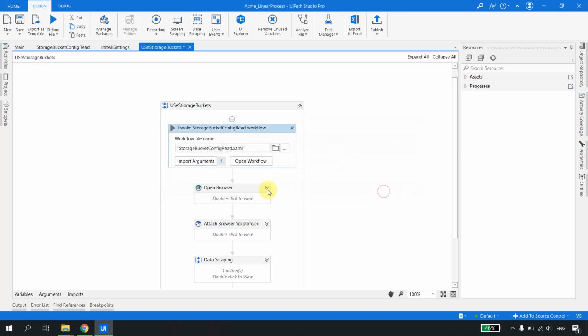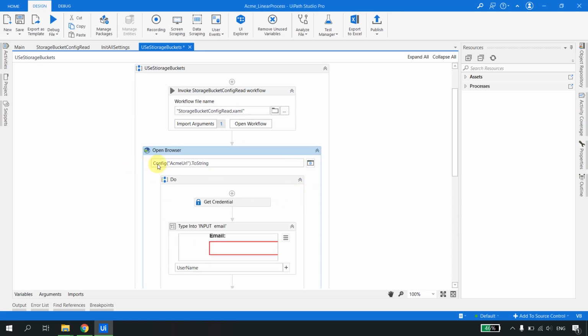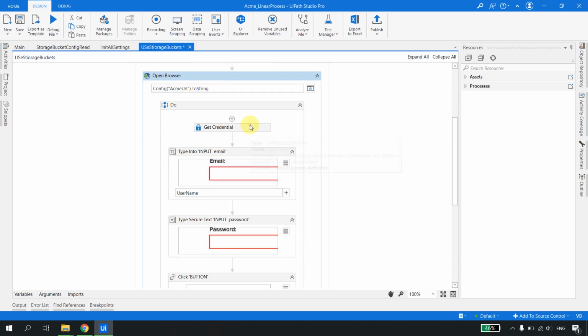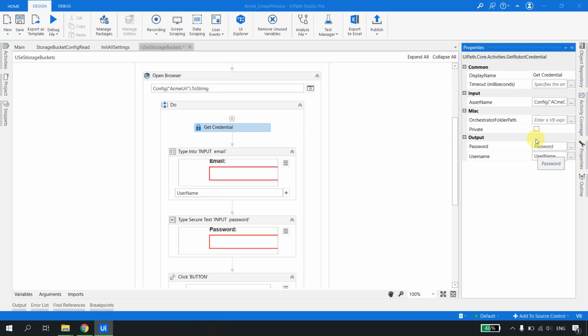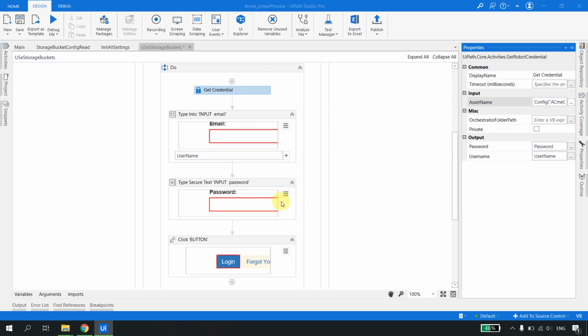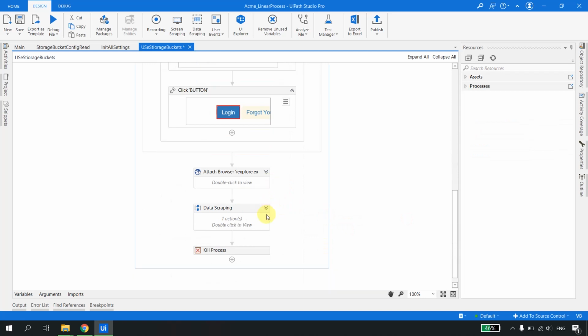So in the open browser, I am telling UiPath to get me the value for the key acme URL, and when it hits the orchestrator, it will download, read the data, and see that okay, acme URL is the acme URL which is specified there. It will go here, read this and save this. Now open the browser. Now it has to key in the credential. To key in the credential, again it will go to the config object, get this credential name and pass the value, right? So everything else is available in the workflow only.